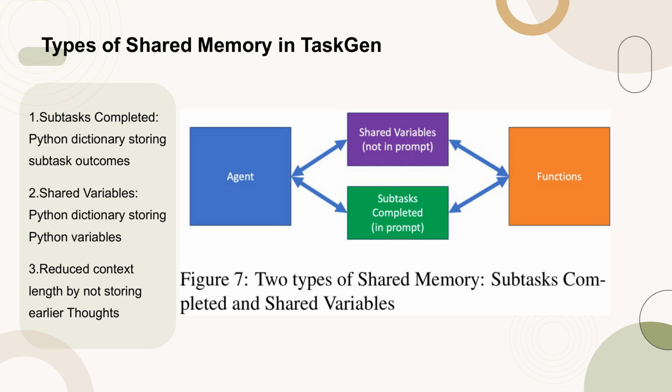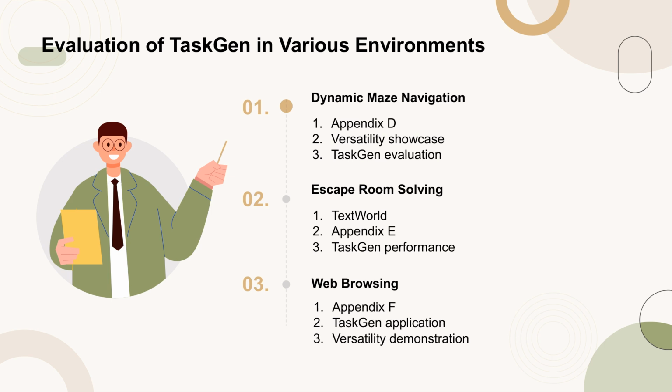This allows for the storage of lengthy text output as well as file names for various modalities for suitable pre-processing when needed later on. The equipped functions/inner agents are also allowed to modify these shared variables, directly updating the shared memory whenever necessary. In this section, we evaluate TaskGen across multiple environments to demonstrate its versatility.